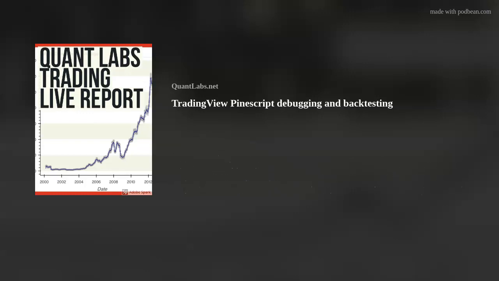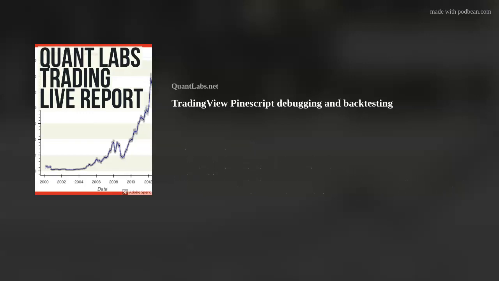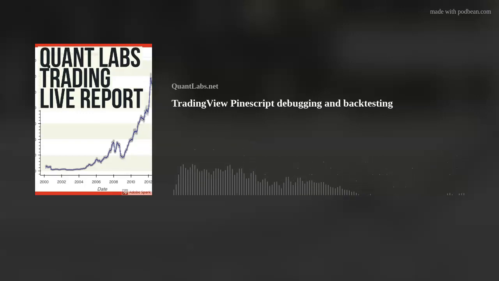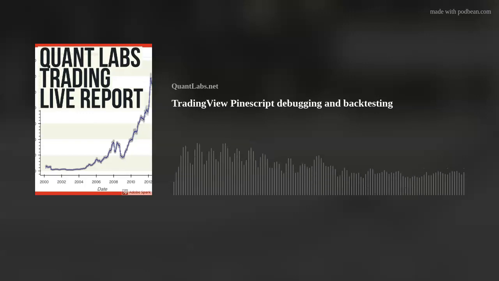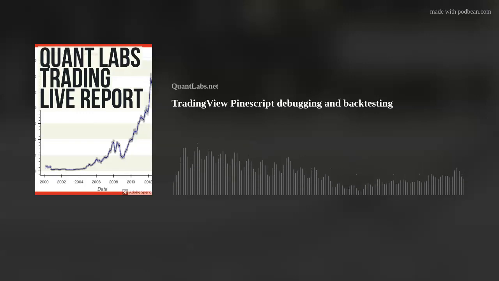Let's see what's happening here. Okay, so we want that one. Okay, I'll pull up the source code. So now it's in our editor. You can see it's read only, which is fine. So I'll add it to the chart. Let me get rid of the other indicator here.